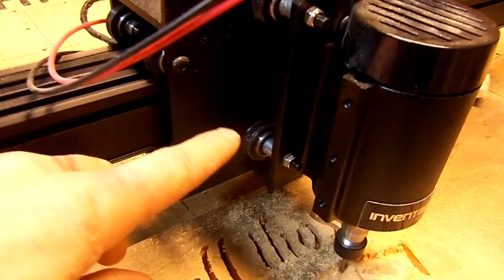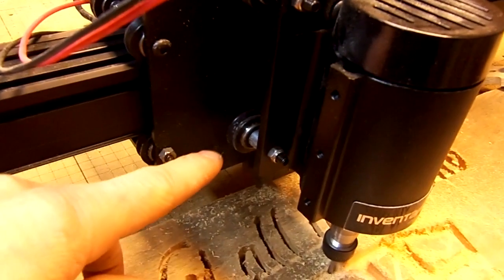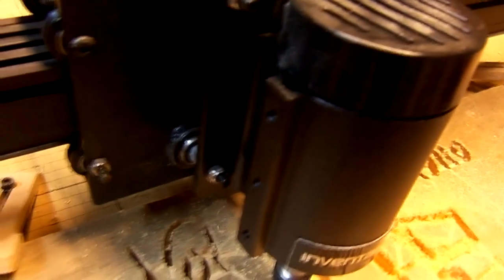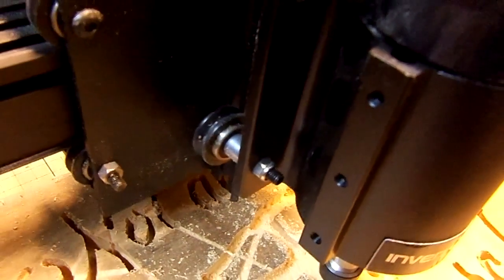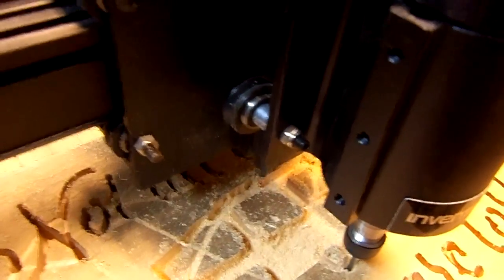Can you see it shaking right here? I mean, this is loosened up pretty good, and I've stopped it. I've tried to tighten it up, and I can't get an Allen wrench back there. So maybe I put it on backwards, but I'm pretty sure that I have it on there correct. I don't understand why it came loose though. I don't know what's going on with it.